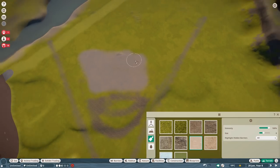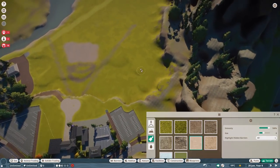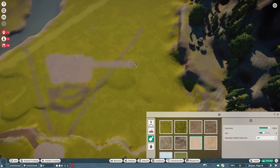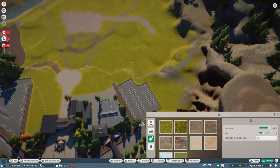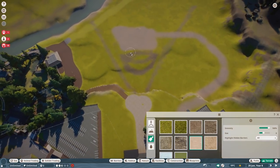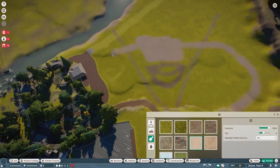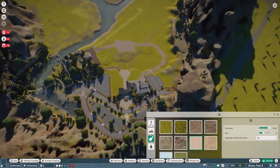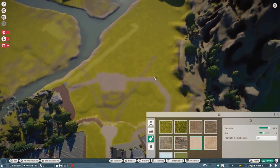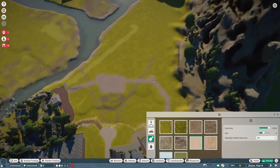This has to be our main backstage point where all the backstage infrastructure works. We also need a backstage access going to the right hand side over here, and I want a connection going right over here down into this area — like a car road that is connected. Then we also need to connect this area right over here. This is mainly where all the backstage planning will be.